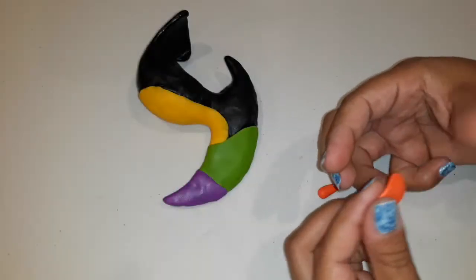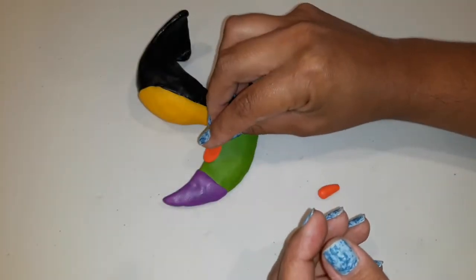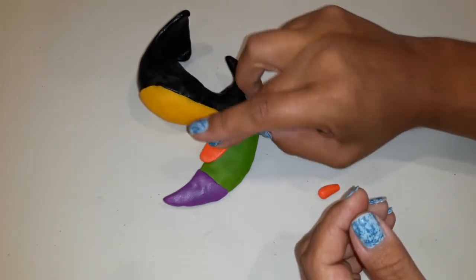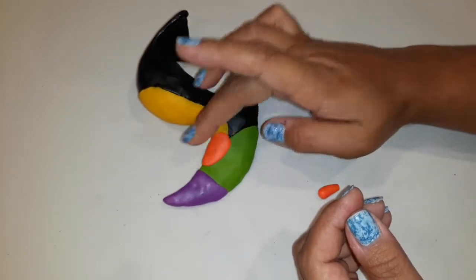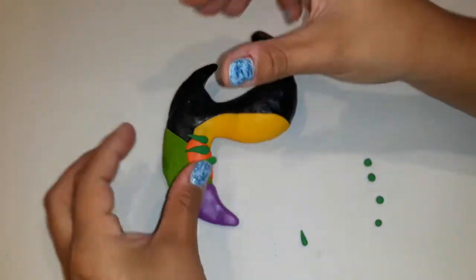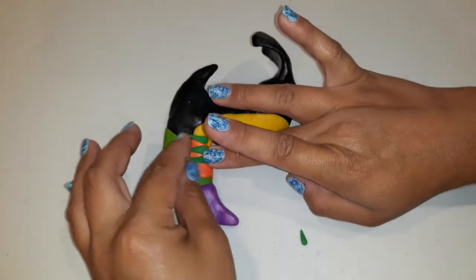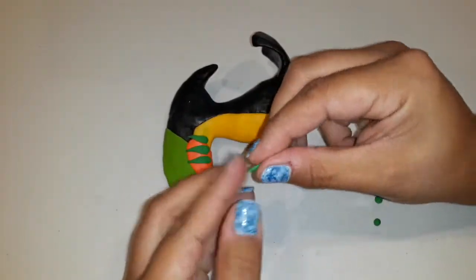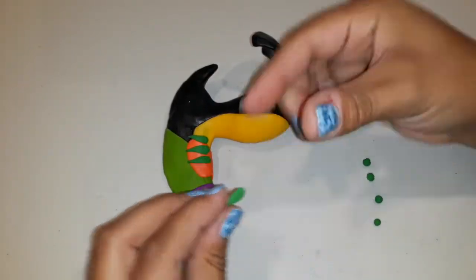Roll 2 balls of orange clay into small cones. Flatten them and place one on each side of the toucan's top beak, where the yellow and green details meet. Roll 8 small balls of green clay into little cones and place 4 of the green cones onto each side of the toucan's top beak, on top of the orange cone you just added.